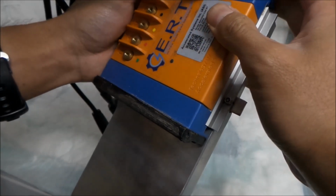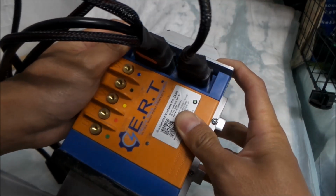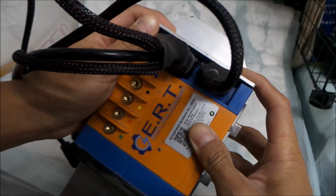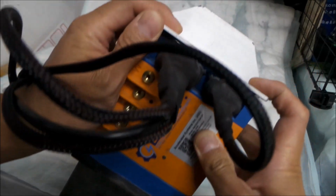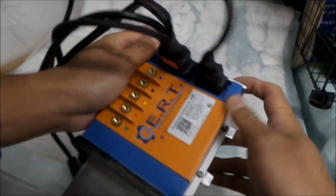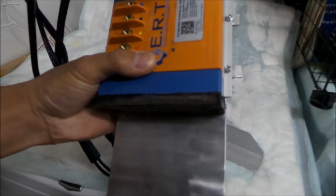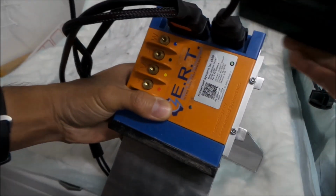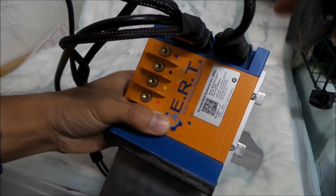Yeah, okay, so that's going to be a problem. So here's the problem. See, it doesn't fit flush. It's not supposed to be flush because the connectors stick out from the top. That's a bummer. So that's the reason why that's there. Ah, okay. I was like, why isn't it just flat, you know? No. Wait, it's supposed to be the other way, yeah? This way.